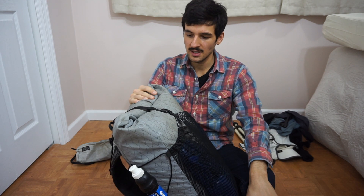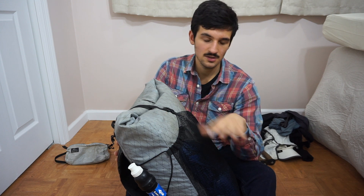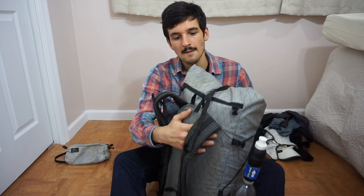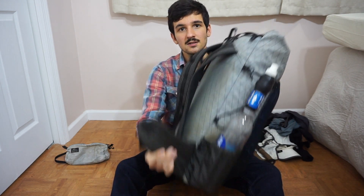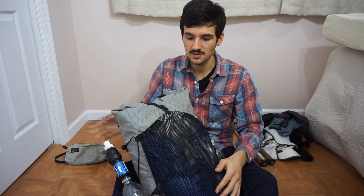We'll start with the pack. This is the KS Ultralight KS40, and in general I think it is a good pack for hiking the PCT if your base weight is at least under 10 pounds, but you're probably going to like it better if you're closer to 8. If you want to thru-hike with this pack, unless you're very light, you might have to send yourself a bigger pack for the Sierras to fit a bear can. If you don't want to do that, I might go with the KS50, which would probably be a more appropriate size. The construction is solid, very comfy shoulder straps, and a nice padded hip belt too.